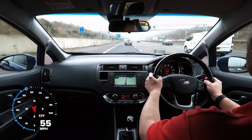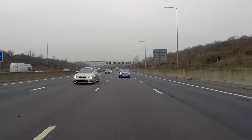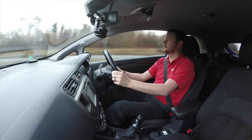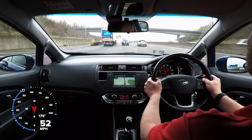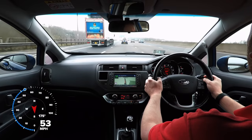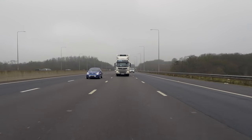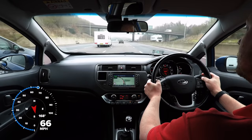With traffic travelling at high speed we will need to allow plenty of space in front, in case we need to stop in an emergency. Some motorways have large chevrons painted onto the road to help us judge the correct following distance, but if there are none visible we should remember the 2 second rule. This suggests that if we keep a 2 second gap to the vehicle in front, this will give us time enough to react if the other vehicle suddenly slows down. To check the gap, choose a fixed point such as a post or bridge, and when the car in front passes it start counting. If we can count to at least 2 before we reach the same fixed point then the gap is sufficient, but if we reach the point first then drop back a little and try again.